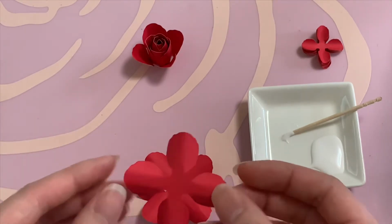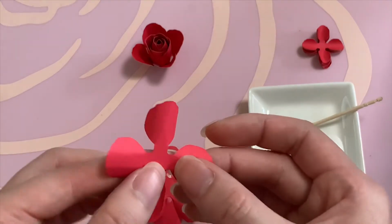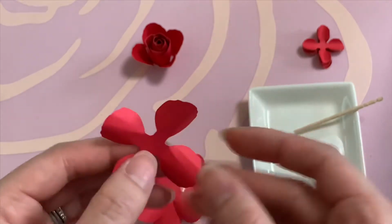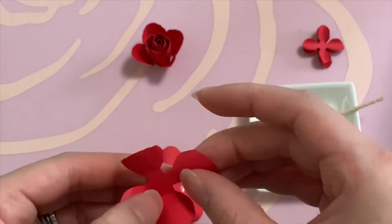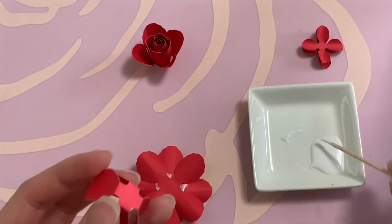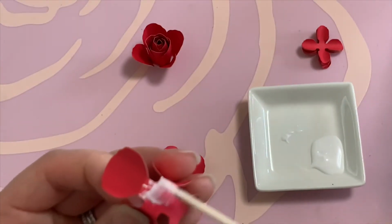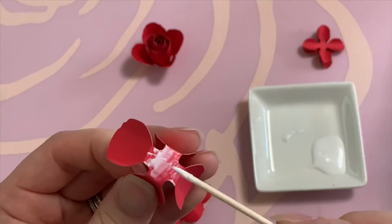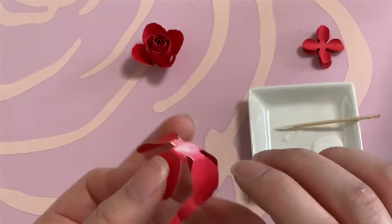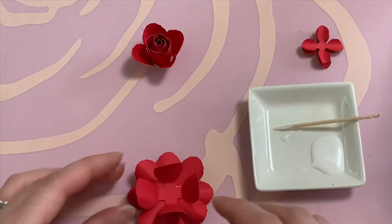Once again, you're going to glue this piece back into the cross, but this time we're going to bend backwards like this. Going to place glue here. Gonna flip it back around, and we're gonna glue it like this.